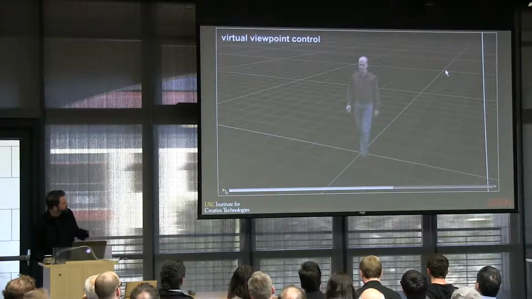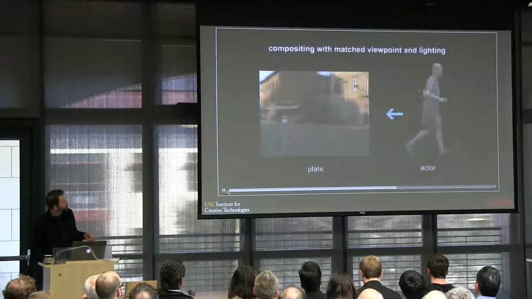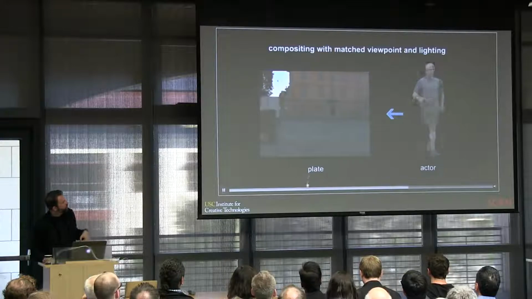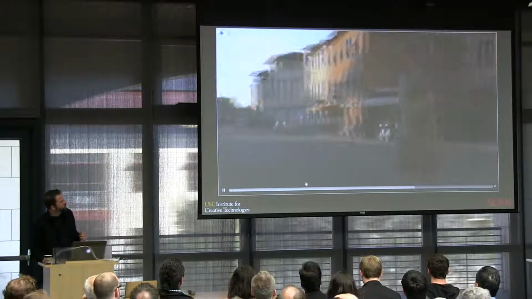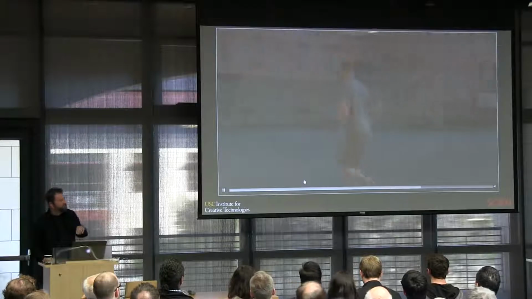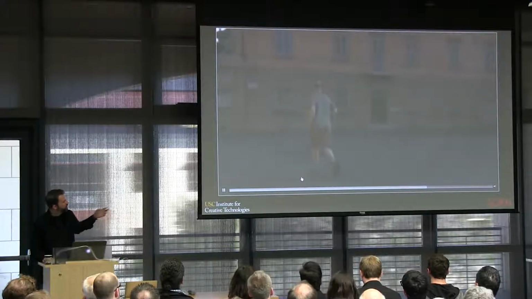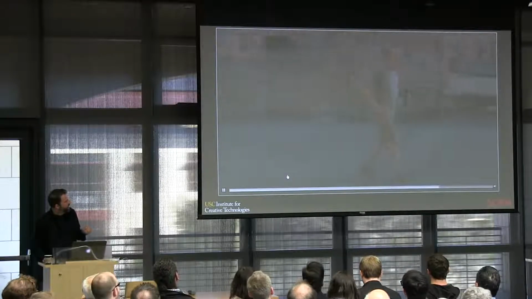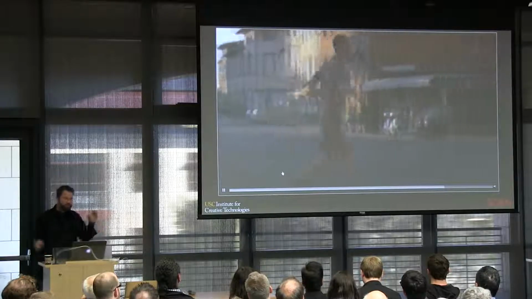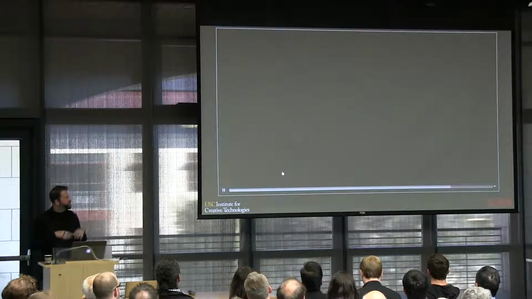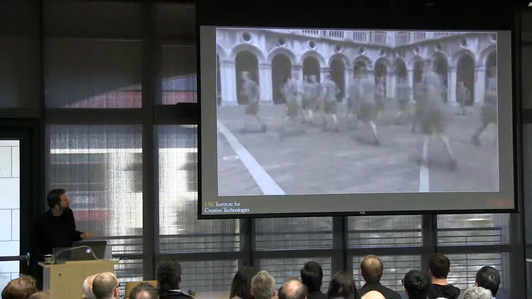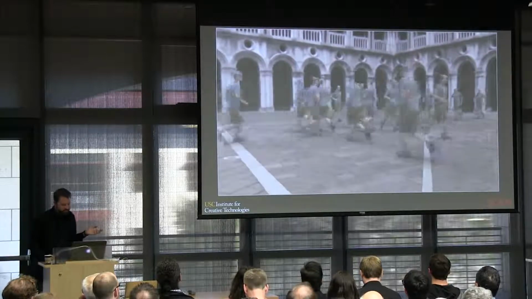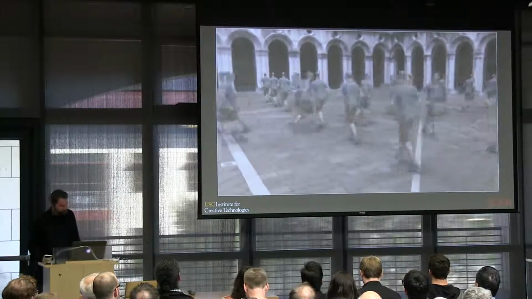And so we can also do this in motion and choose the lighting. So if our goal is to make it look like Bruce was running across this town square in Pisa, and we've recorded the illumination there with a light probe image, then we can actually light him the right way, get the right perspective effects of his coming toward us, going away from us. We can give him some company. And with some work that Alex Ma did, we actually did a volumetric reconstruction of him to get basic geometry to cast shadows on the environment. But there's no real explicit geometry of him, and it kind of looks like Bruce, and that's a good thing.